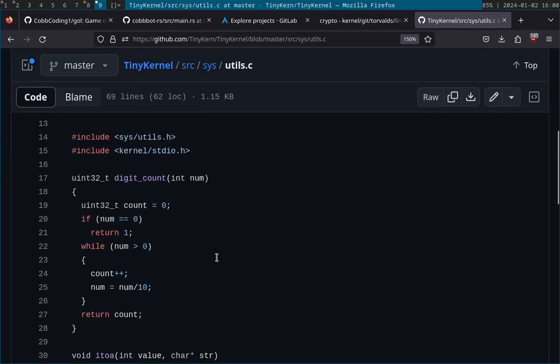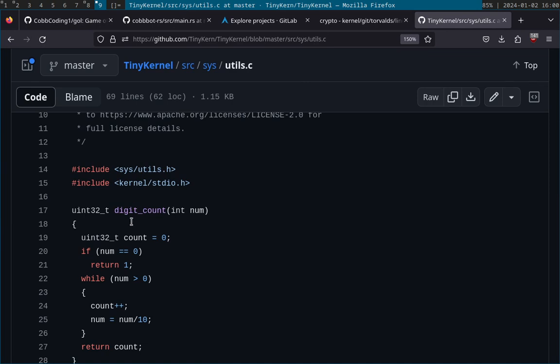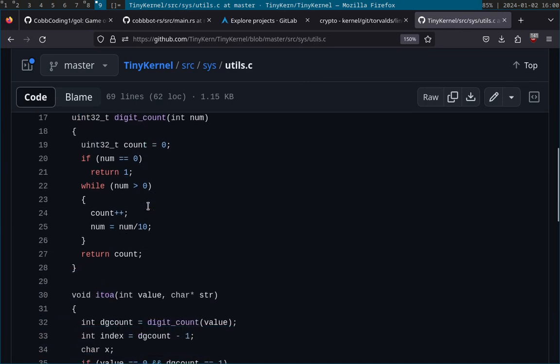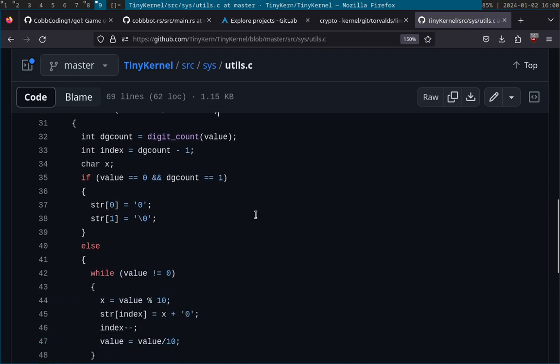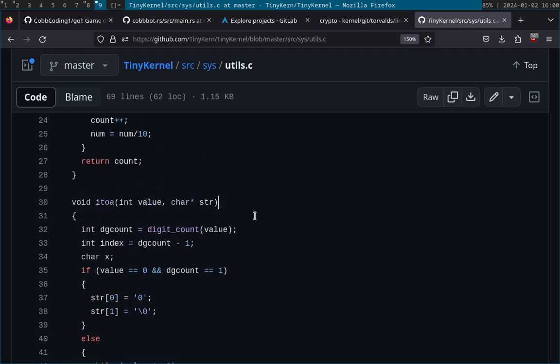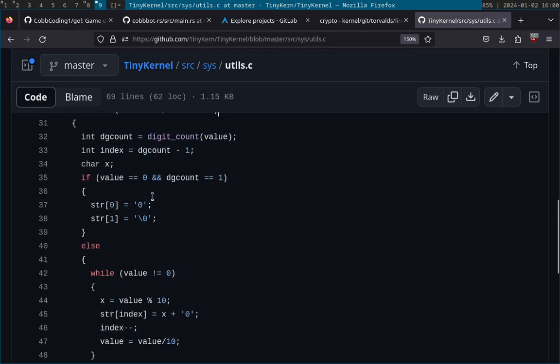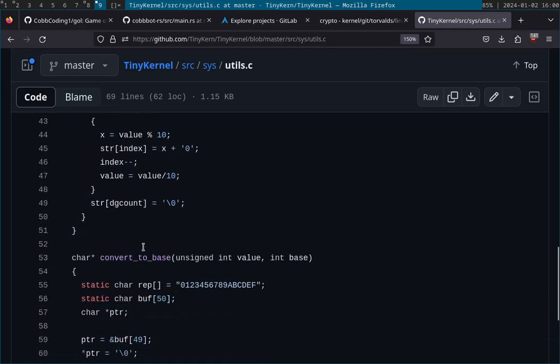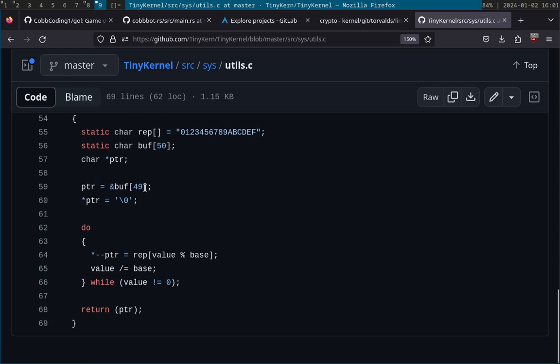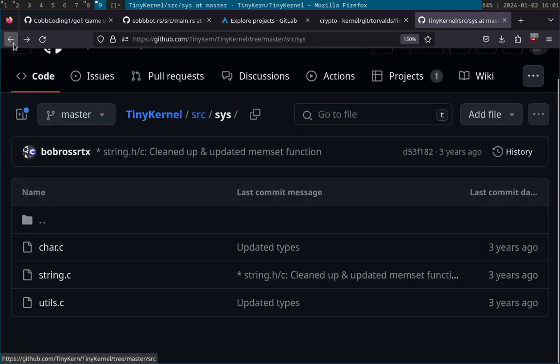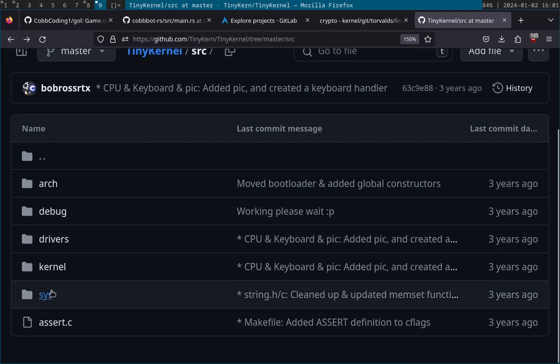Utils, what's in here? Cool stuff. Okay.